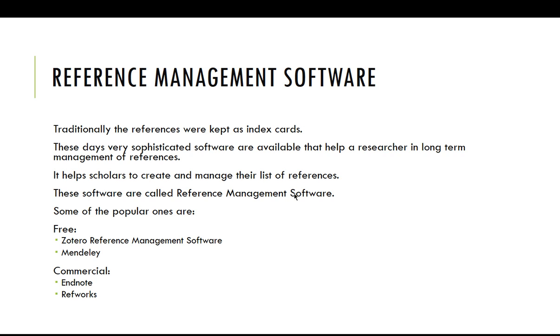But these days this problem is solved by software, and with the help of these software, researchers can do a lot of other things, and they can manage their references in a proper way and keep them intact for a long term. These software help scholars to create and manage their list of references. These are called reference management software, sometimes also called citation management software. If you go on the internet and search for a list of reference management software, you will find a lot of them.